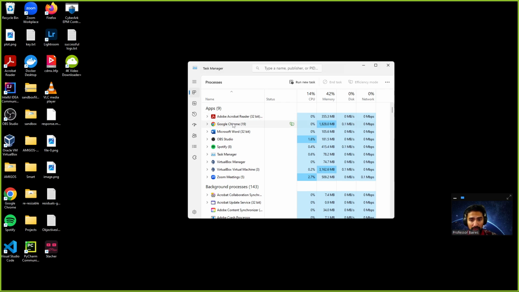So I have Google Chrome, I have a few tabs open there. I have Adobe, I was working on some PDF files, Microsoft Word. I have my recording software, Spotify, my VirtualBox manager here. And you can actually see how much memory it's taken. So here we can see 42% of my memory is being used up right now. And the grand majority is being used by my VirtualBox machine, which makes sense, right? I'm running an entire, like baby machine, right, inside of my computer, a virtual machine. So that's going to take quite a bit of memory to do.